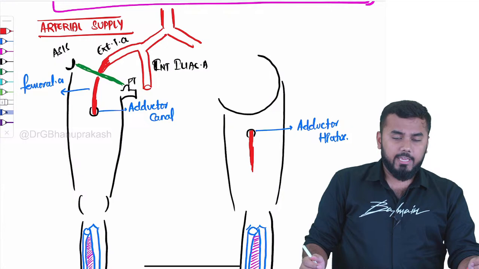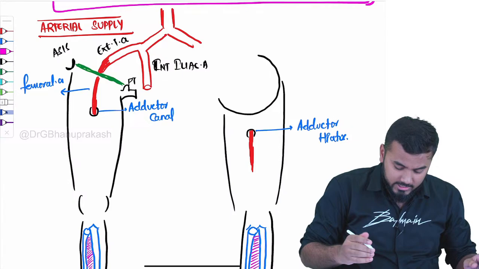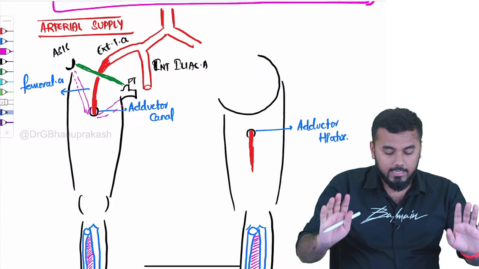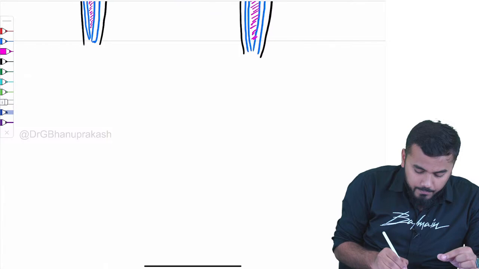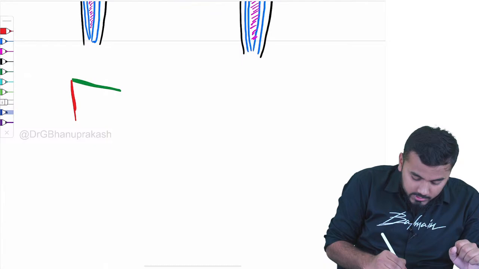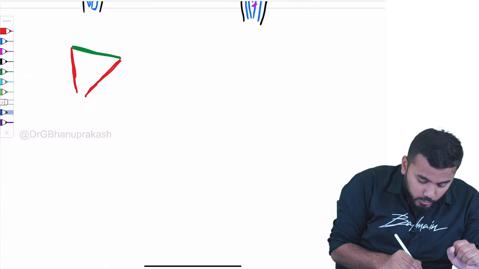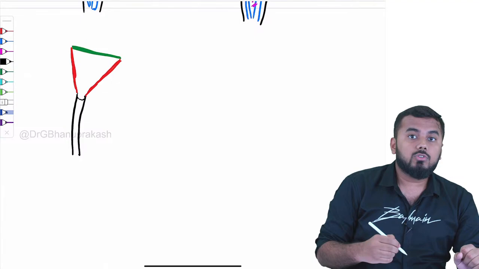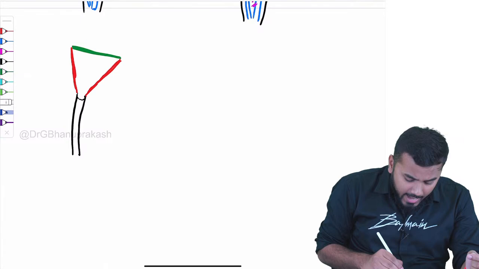I have already told you yesterday that I don't want to go into detail, guys. I don't want to extend this as long as possible. See, here I told you that we have a muscle called sartorius, and here we have the adductor muscle. At the tip of the sartorius and adductor, we have a canal called the adductor canal, right? So look here, the same thing: this was your inguinal ligament, this was your sartorius, and here was your adductor muscle. Both of them together formed a small opening. This is called the adductor hiatus. Now the adductor hiatus will have a continuation like this. This is called the adductor canal. The adductor canal will go onto the back of the thigh and it will open like this.